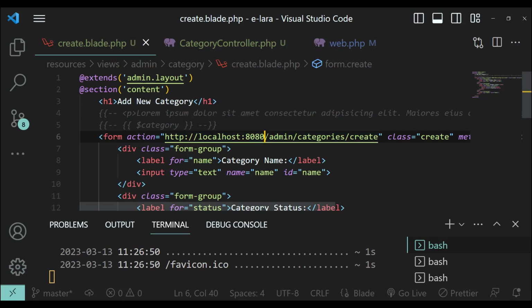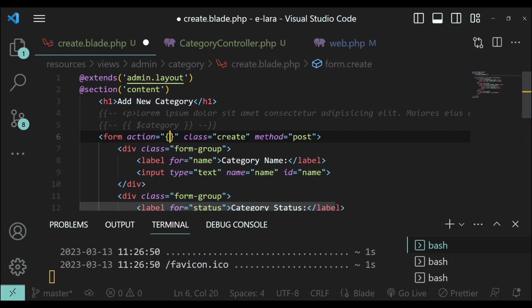So the other option is to do something like this, two double curly brackets, because we are going to use a helper function. Let's call a helper method which is URL, and to this we have to provide the path name, which is /admin categories and create. The starting / isn't mandatory, even we can remove it in the web routes as well.